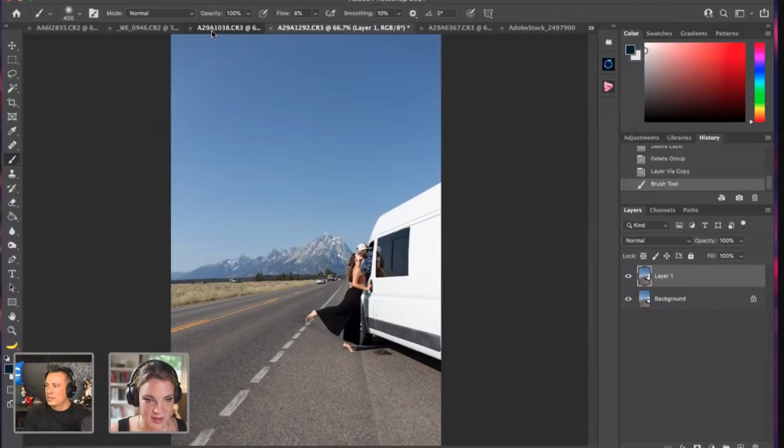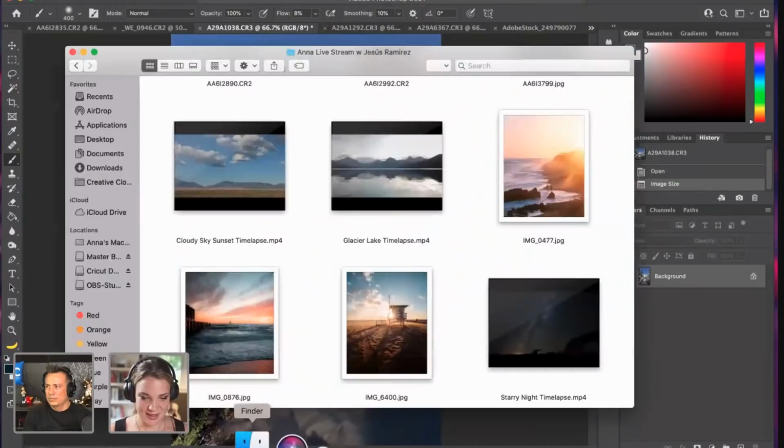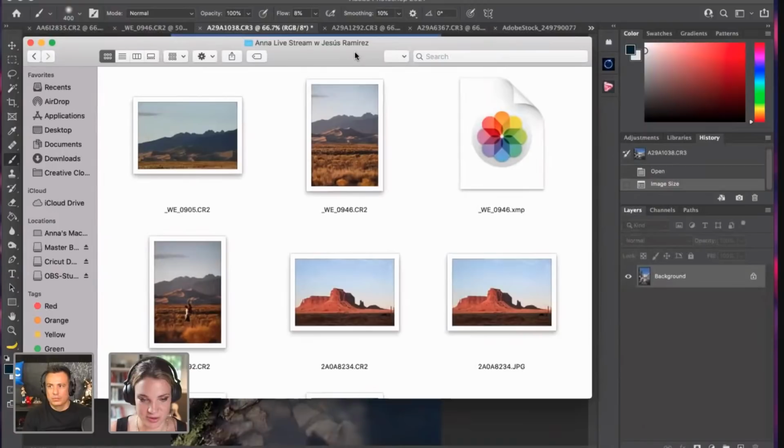there's a bunch of different things we could do here. I guess what I want to do first is show you all some of the photos that I put in the folder with Jesus that we can play around with, and what we're going to continue to do for the rest of the stream is take a look at these and then start to put some different skies in, and I'll show you a few different methods for doing that. And then maybe we could just edit it out and start to create a final composition here, and maybe do a little surrealism stuff because I can't help myself.